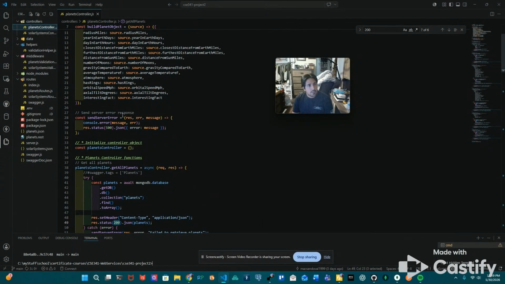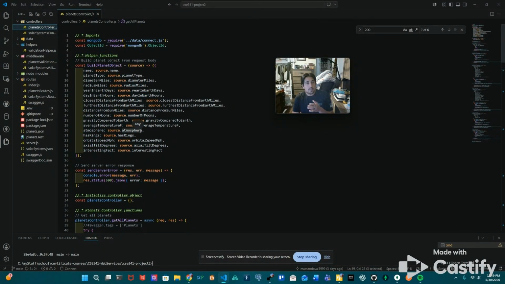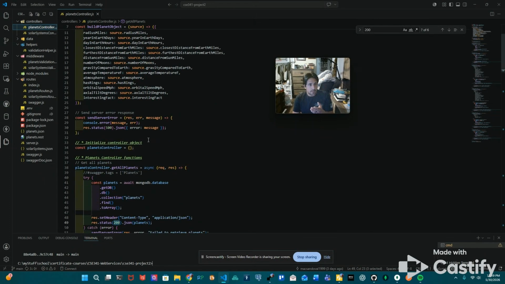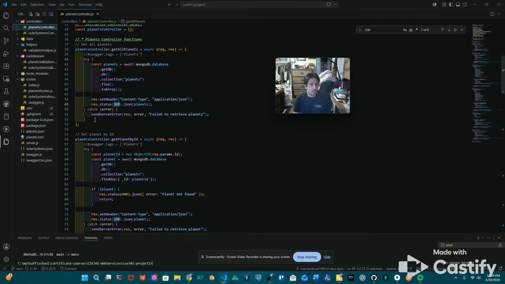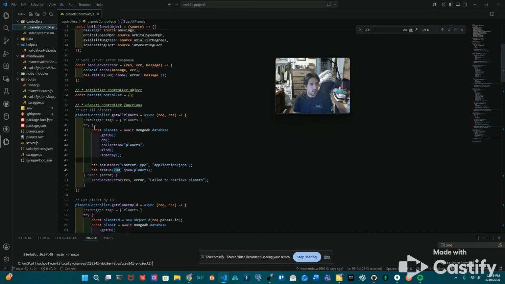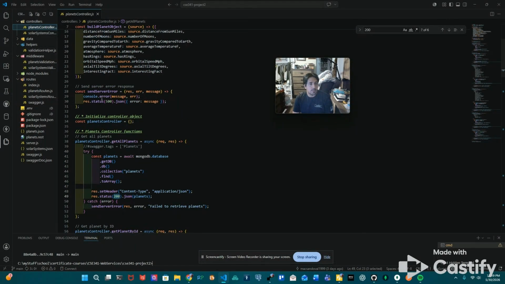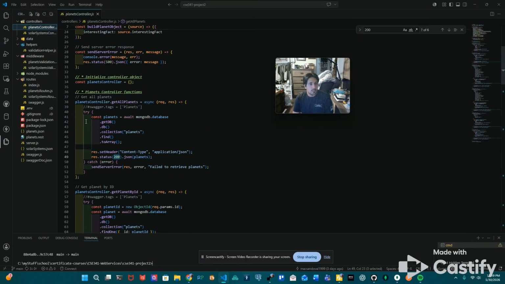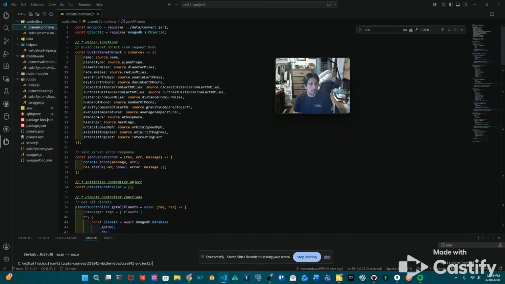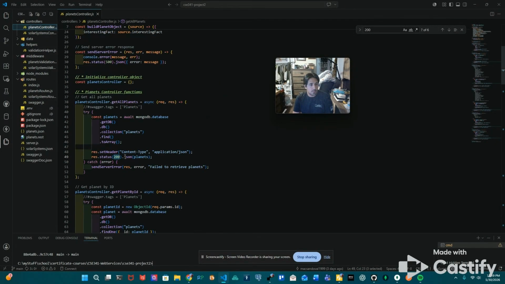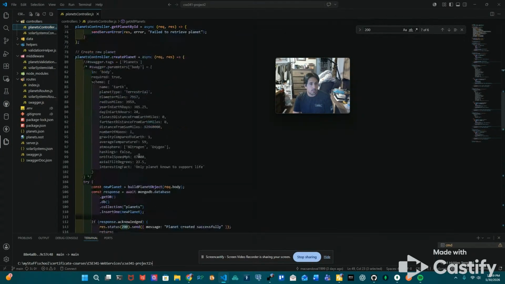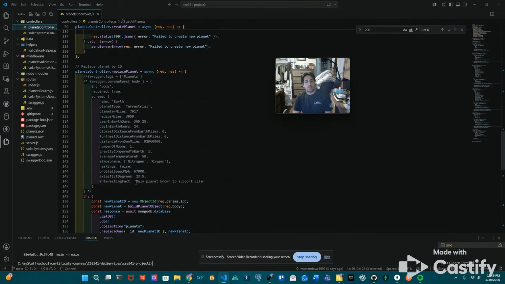So I realized I kind of messed up on something that I said. I didn't mess up on the project, it's just when I was explaining it, it was all weird. This function right here is the thing that's going to send the 500 error right here, send server error. So it's just going to be called right here, and it's going to go right there. It has nothing really to do with any of the validation going on over here. It's just its own catch for the error. So try catch, we got the success message, and then when we have a failure, we're just going to go ahead and run that, so that way we're not rinsing and repeating the same code over and over again. But yeah, that's about it.